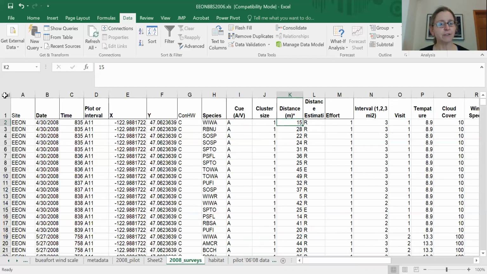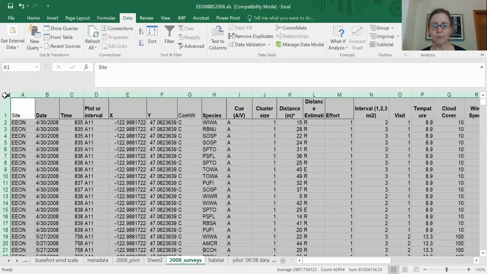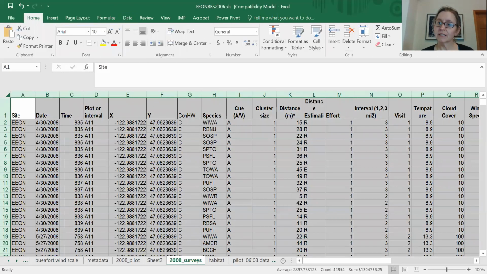And the first thing I want to do is I'm going to generate a histogram, but I want to get an idea of the range of distances that birds were being detected at on these surveys. This is an actual survey from 2008 of birds at these different plots in the campus forest. So these are all plots from the campus forest, and they're long-term monitoring plots with vegetation data regularly observed as well. So the first thing I want to do is just get this idea of what is the range of distances. And so I'm going to do a filter on this data set first.